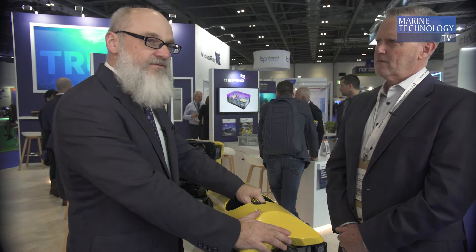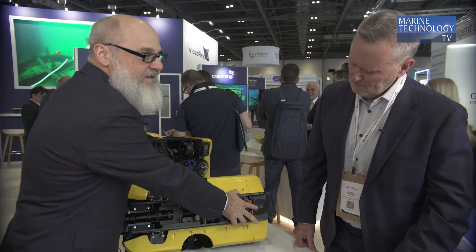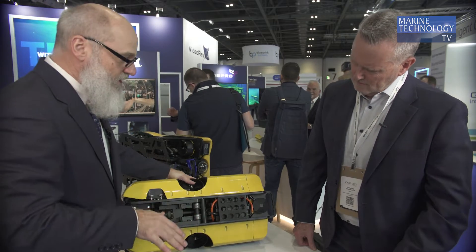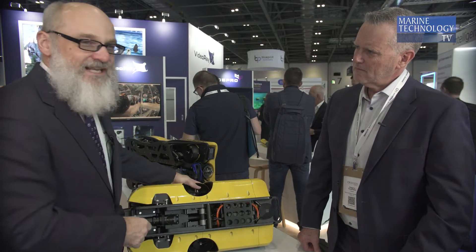This is our low-end design. It uses exactly the same parts as our VideoRay Defender, so it's a great entry vehicle. It's got some great features over our Pro 5 vehicle. The Pro 5 is very capable but it can't do lateral, which makes positioning difficult. One of the great added features is we have a location for a Doppler velocity log, which gives us X and Y position along with our compass. Now we can go to waypoints and hold station in this tiny little vehicle.